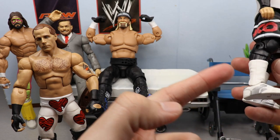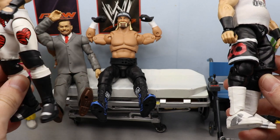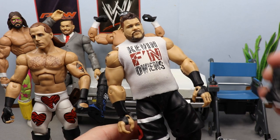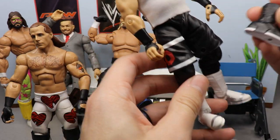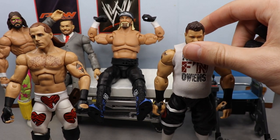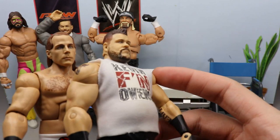Well, today, Brad, we're going to put these white kick pads back onto Shawn Michaels to give him the all-white attire look, and we're also going to be plugging back on the original kick pads that this Kevin Owens wore at the MDT Royal Rumble, which would be the white outsole, black kick pad with the white Kevin effing Owens shirt on there that we had custom made for the pick fed. So I'm going to be fixing these guys back up, get them back to their original forms, and I think that will make me very happy.